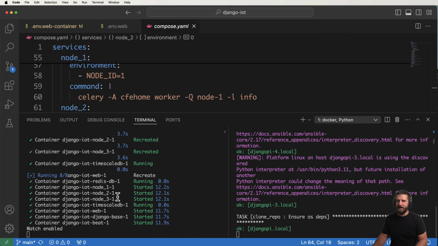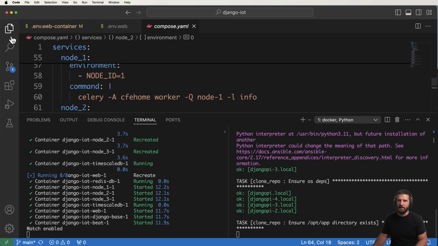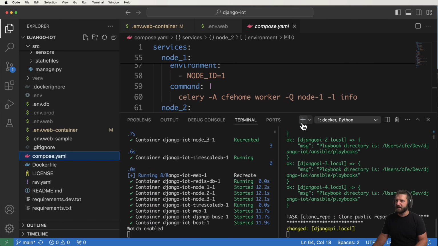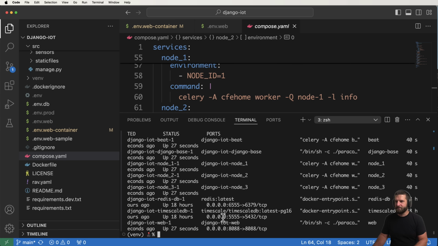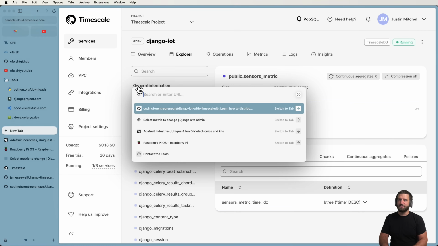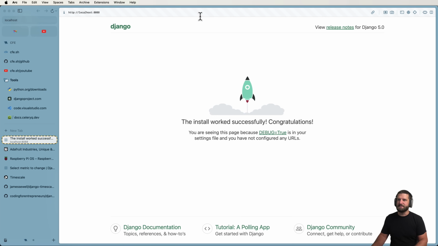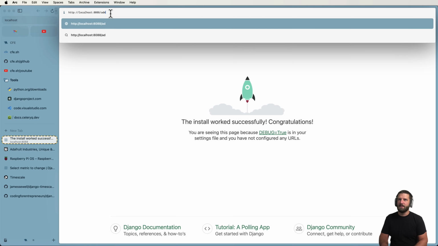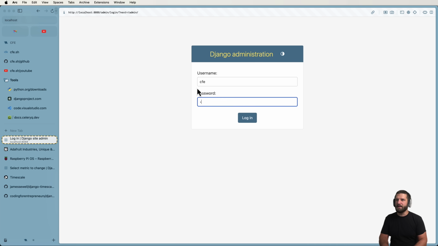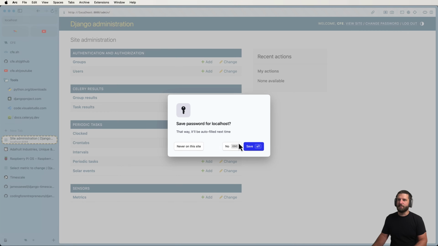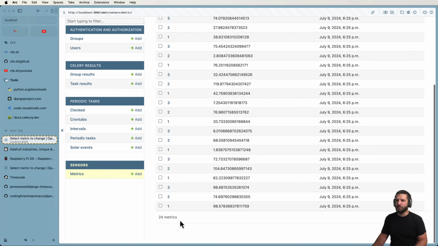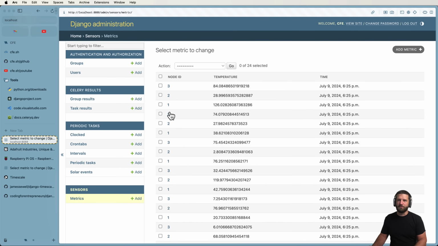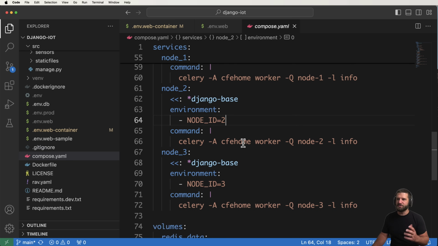So with this in mind, I'm going to go ahead and now open up my Docker Compose one, which should be, let's go ahead and take a look at where it is running. So docker compose ps, we should see that Docker Compose web is at 8088. Okay, great. So let's go ahead and do localhost:8088. There it is. Sure enough, that's working. Let's jump into the admin and we'll log in as our user here. And we will see that our metrics might be coming through already. It looks like they are. So these are coming from the 1, 2, 3 nodes from our Docker Compose setup.